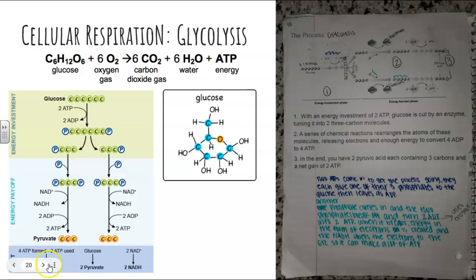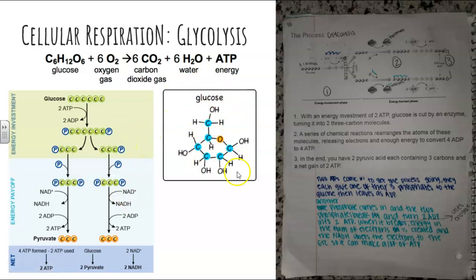So let's look at glycolysis. One of the beginning molecules that we start with here is glucose, and glucose is C6H12O6. This is what a molecule of glucose really looks like. It says we have 6 carbons, 1, 2, 3, 4, 5, 6 carbons. We have 12 hydrogens, and you could count all the way up to 12. We would have those all here, and we have 6 oxygens, 1, 2, 3, 4, 5, 6 oxygens.